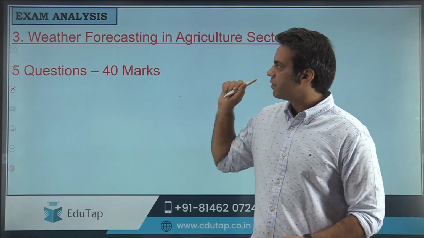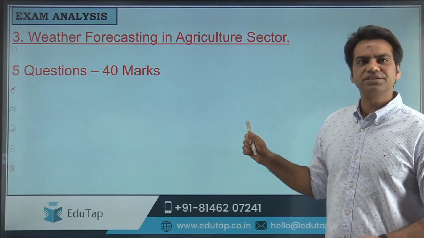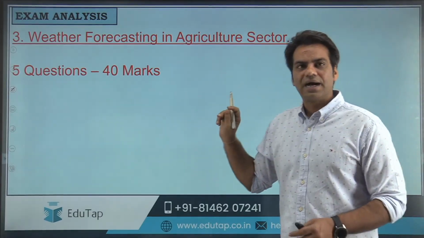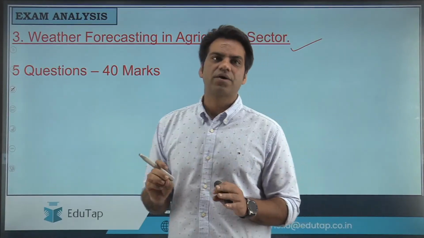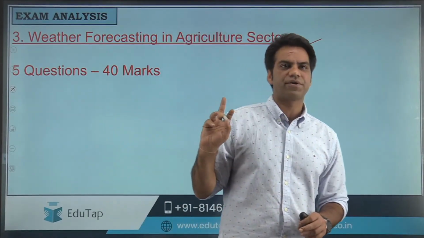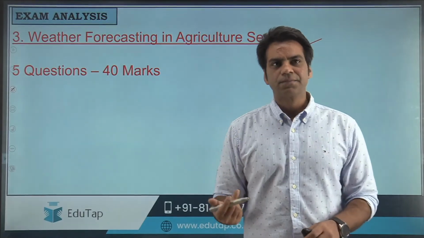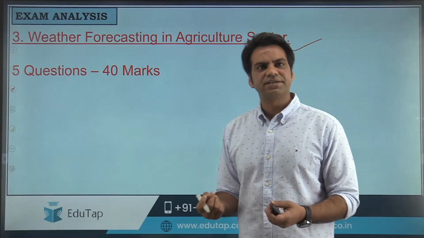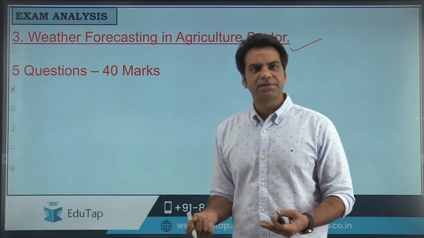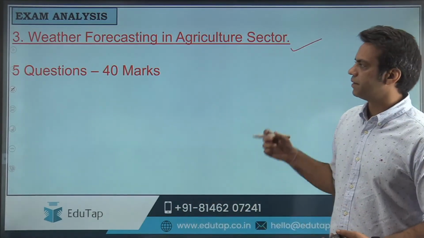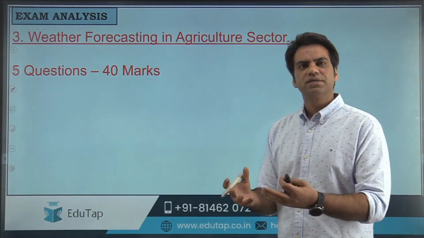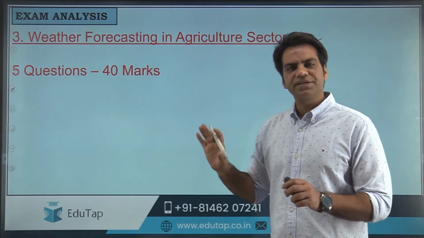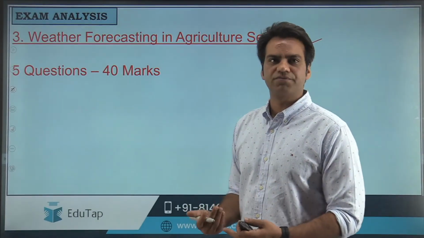Now again, for your reading comprehension passage, you were given a passage on weather forecasting in the agriculture sector. Now this, I have given essays or articles based on this topic in our fodder material. So if you had read that, this would be really important and this would be really easy for you. Using IoTs, Internet of Things in agriculture development, drip farming, drip irrigation and weather forecasting. So you could have understood all that, and this was not a difficult comprehension if you had done your homework before about it.